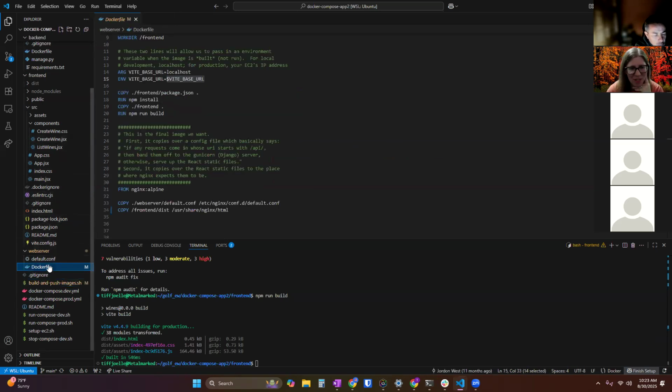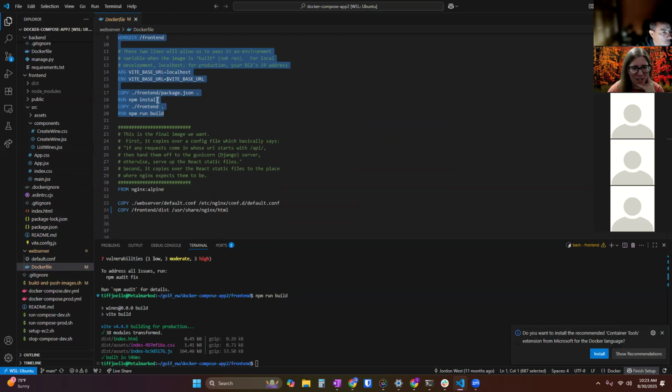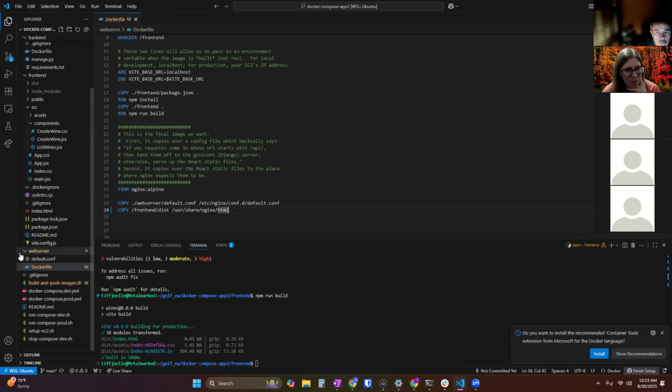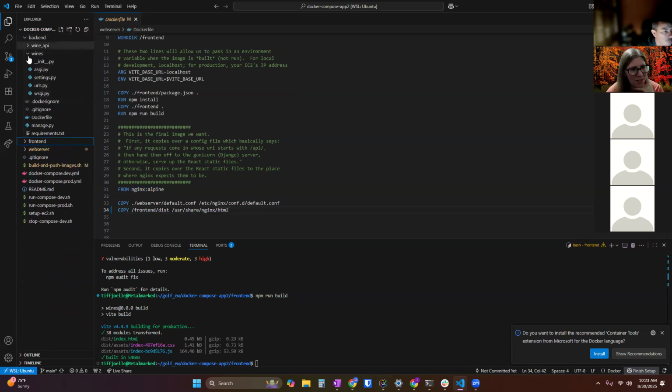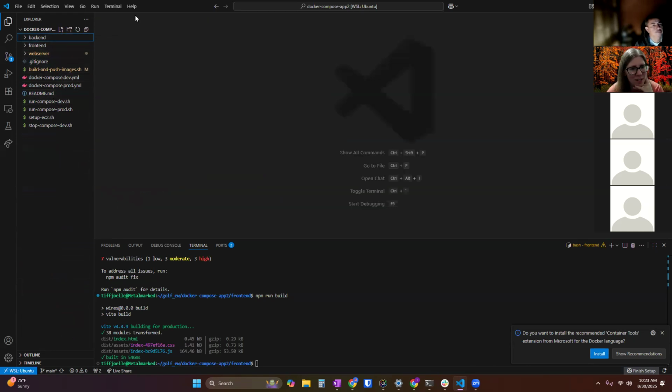Okay, are we super confused yet? If you don't want to do all these arguments being passed in the command line, take out everything up here. You don't need that. Just run your own npm run dev and everything in the command line. And this is your Dockerfile for the web server. But for now, we are going to go through how to use this and run this and see how it goes.